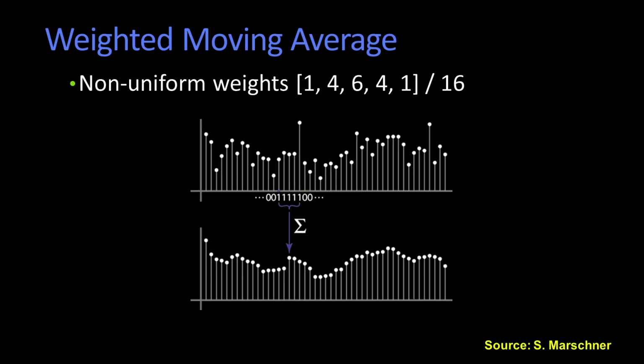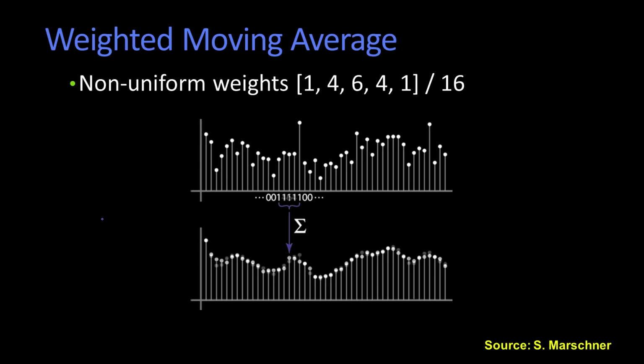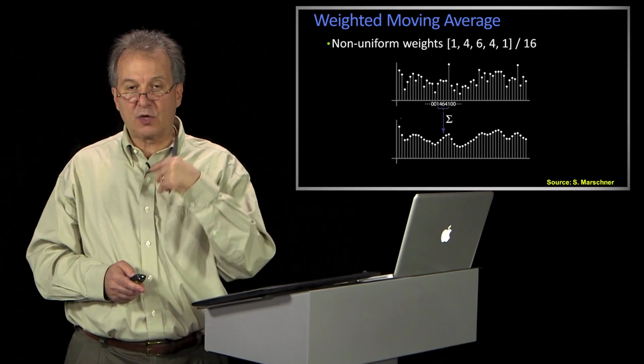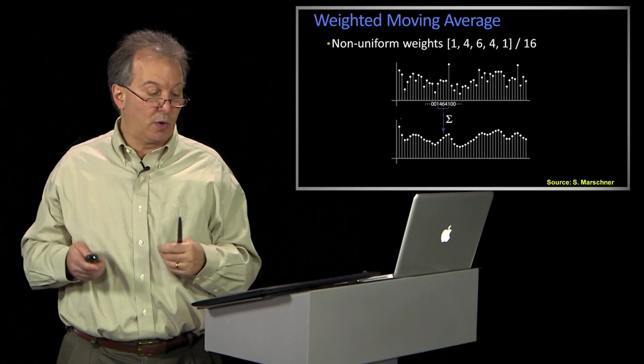And I want you to watch what happens to this bottom picture, right? So this is the uniform weight, and that's the non-uniform, center weighted, right? Uniform, non-uniform. And you'll notice that the non-uniform is a smoother rendition. In fact, take a look here. This area right there, we get a smoother range of what's going on. And the non-uniform weights correspond to this assumption that the more nearby a pixel is, the more weight it should have.